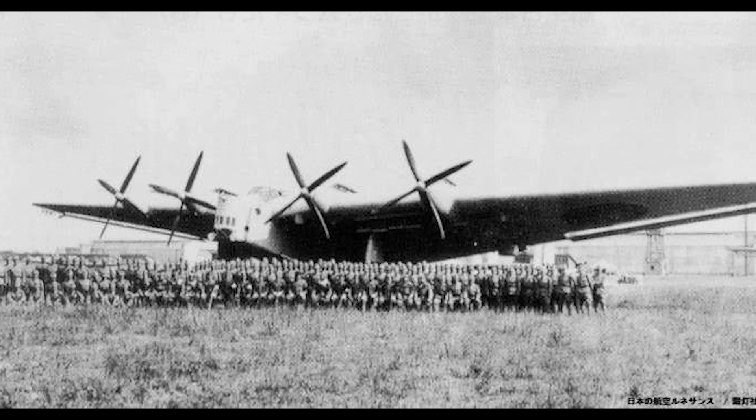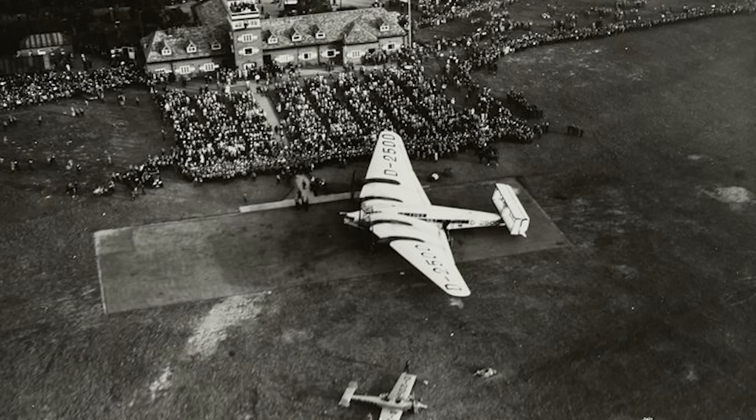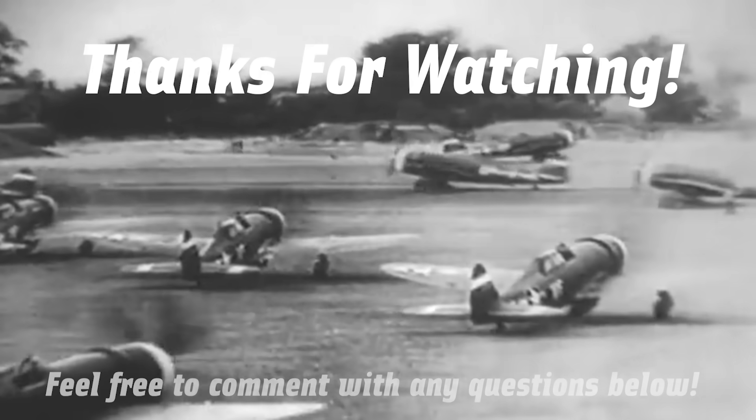When first operated, they were the largest offensive aircraft fielded by Japan and were shrouded in secrecy. But by the height of the Second World War, they were hopelessly obsolete and were only ever used as transports. Sadly, none of these aircraft survive today, having all been destroyed in one form or another, usually involving explosions. But, like the Italian Caproni 60, they were recently immortalised in the Studio Ghibli film The Wind Rises.